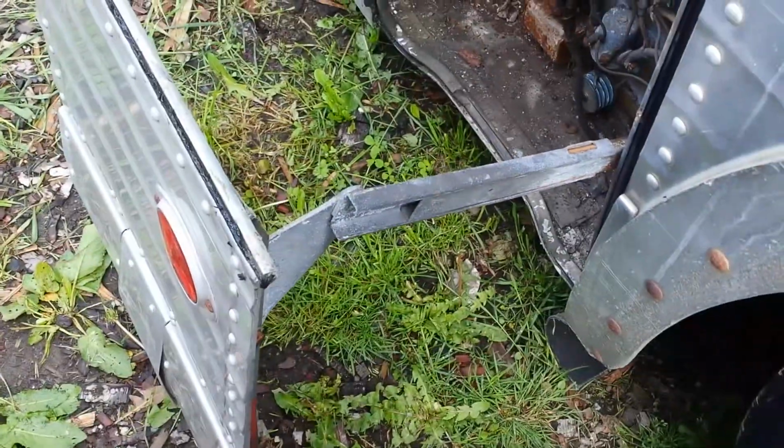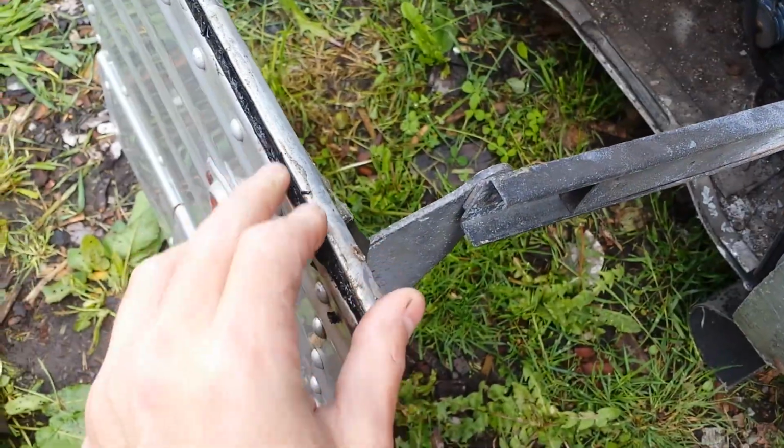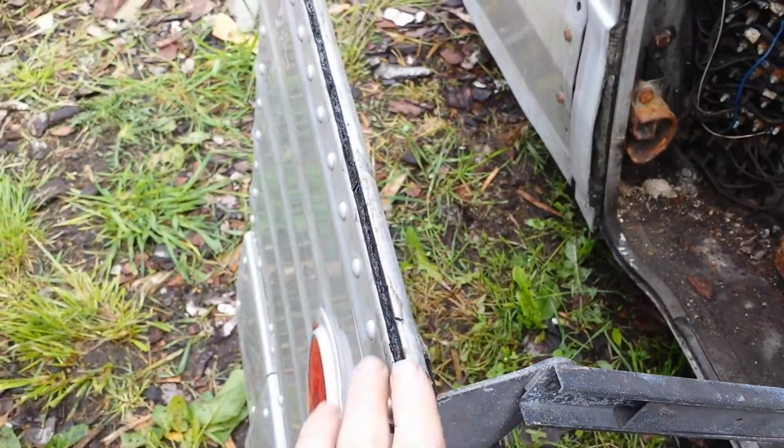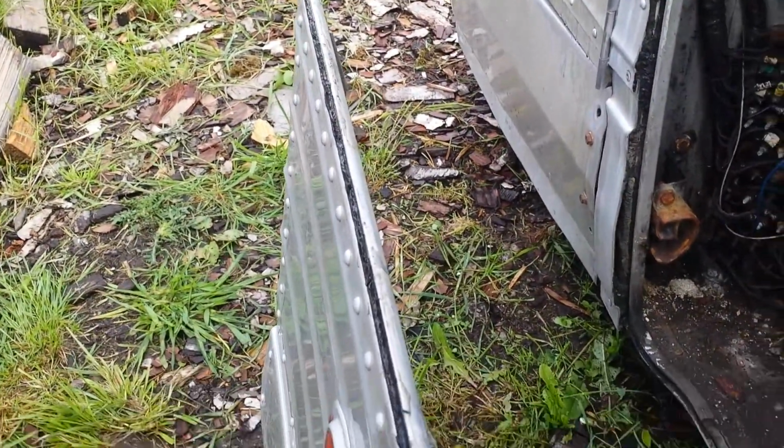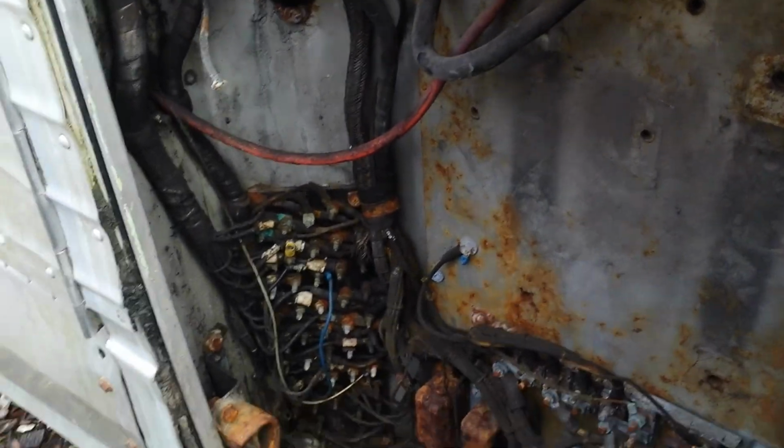Alright, opening the door to the electrical compartment. The hinge, or rubber hinge, that these have, it's obviously broken. So, the door is not swinging up.